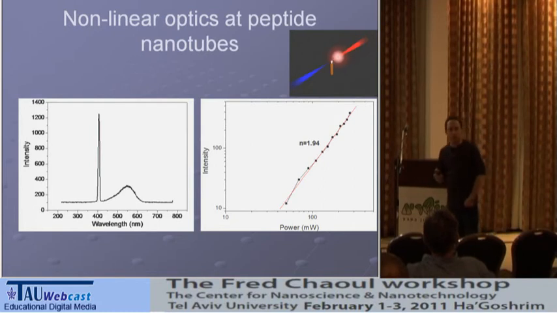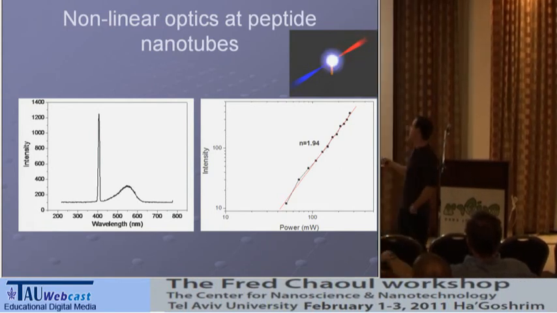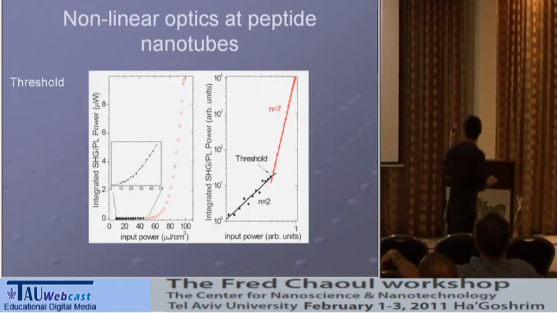And another interesting phenomenon, we also got this small peak. This small peak is not second harmonic generation because it's not doubling the frequency, but it's two-photon luminescence, because we excite here and we receive it here. So it must be two-photon. And we found interesting phenomena with this peak.